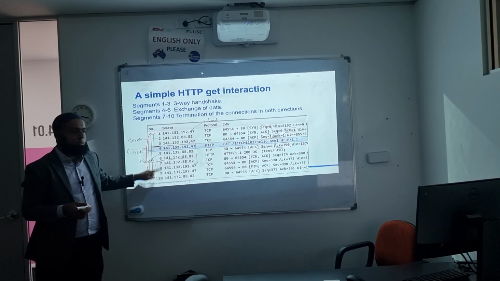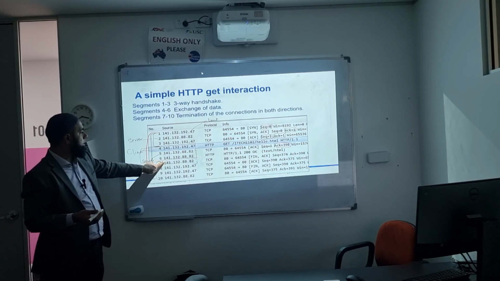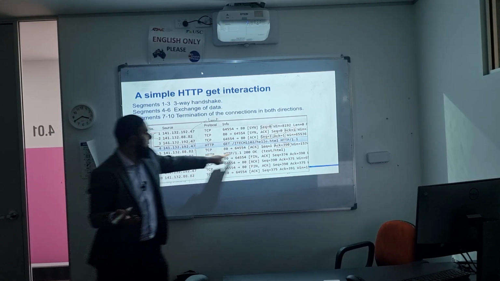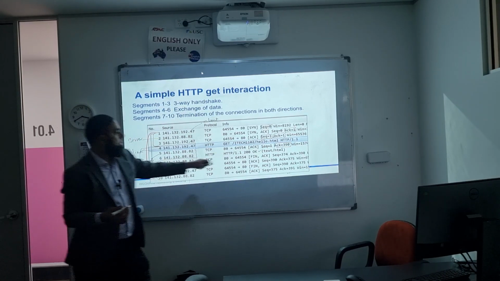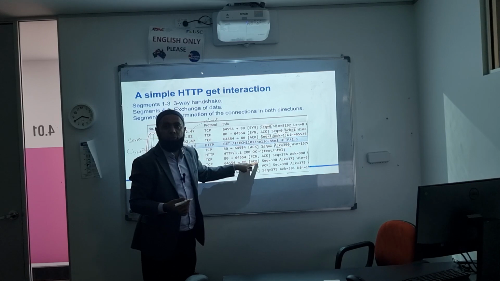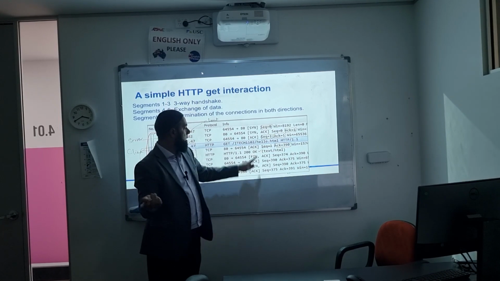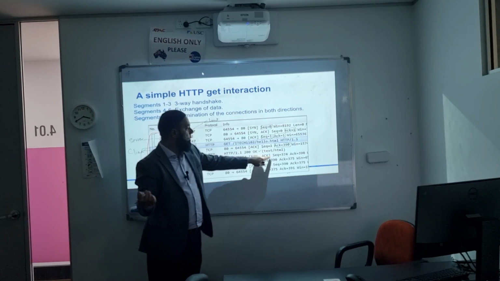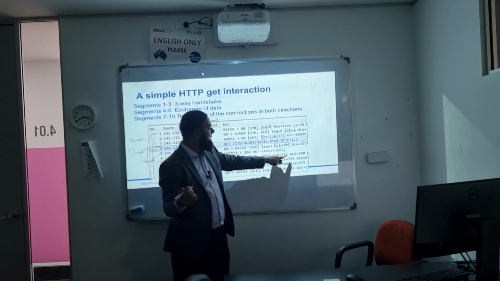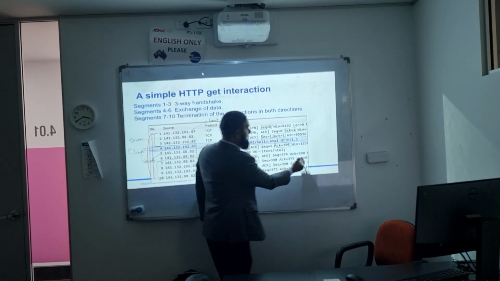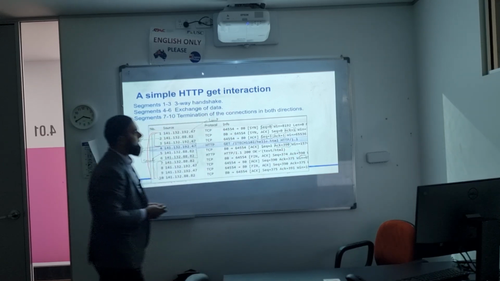Then the last one is coming, again to finish this communication, from 7 to 10. So what is happening from 7 to 10? Now the server knows that all communication is done and okay. Then the server is now activating the FIN flag. FIN means close the connection. And in that one, the acknowledgement flag will be there as well. So the sequence number is 374 and the acknowledge number is 390.